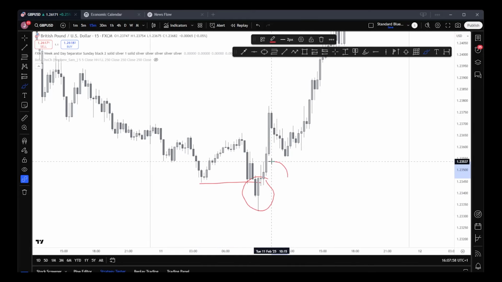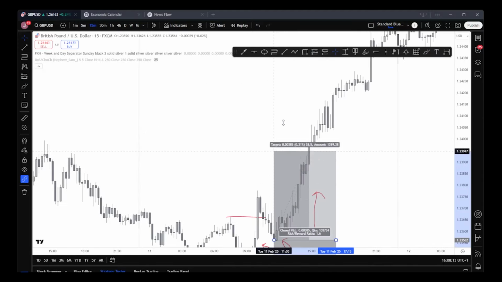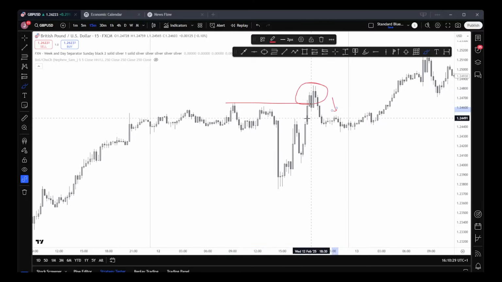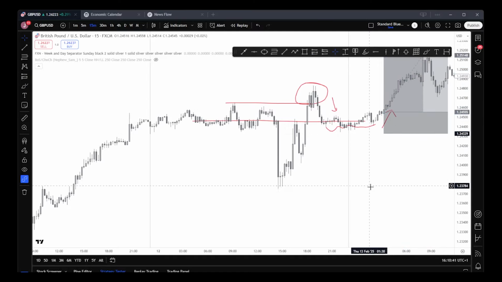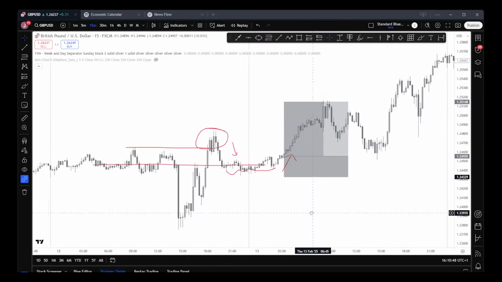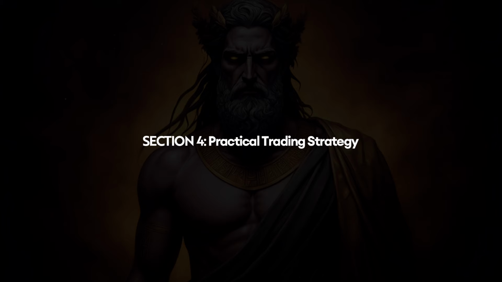Now, how do you avoid these traps? Really the key to everything in trading and also with these traps is patience. Don't jump into the trade at the first sign of a reversal or at the first sign of a breakout. Wait for the market to grab liquidity and also show displacement the other way, because that is when it is showing you signs that it was just a grab. Or if it is not a grab, let's say it is a run on liquidity, you want to see price move through that previous high, but then come back and retest it, consolidate a little bit, moving higher again before you enter the trade. I think these are two very, very crucial tips to take away from this and to take with you into your trading.